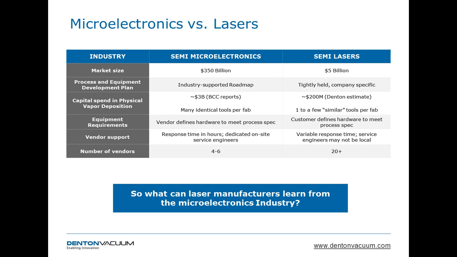The capital equipment requirements: in the semiconductor microelectronics world, the vendor defines what the hardware should be to meet the process and film specifications. In the semi-laser world, we see more often that the customer defines both the process and the film, and more importantly, the hardware. The vendor support, which relates to uptime.